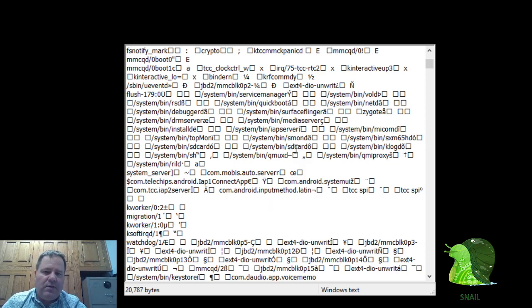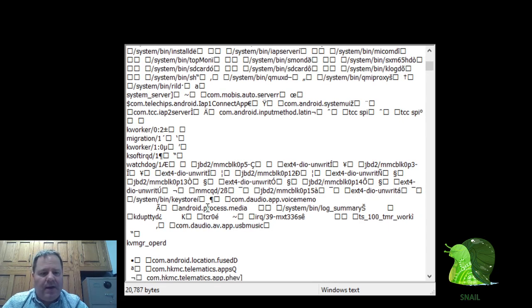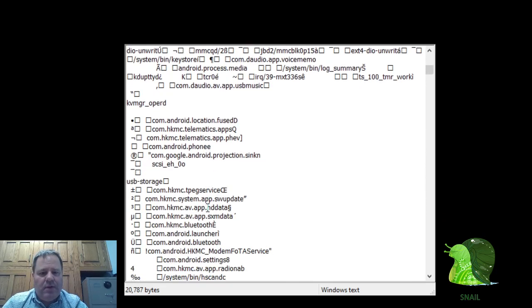So you can see it's loading the system bin SD card is running. I believe I had my USB thumb drives plugged into it at the time. You can also see some of the other error logging systems and input method Latin. A lot of interesting info here. The voice memo thing and a key store. That's cool. So that's probably what it's using to verify your SSL certificate. So pretty cool. You can see all the different apps that it's got running.